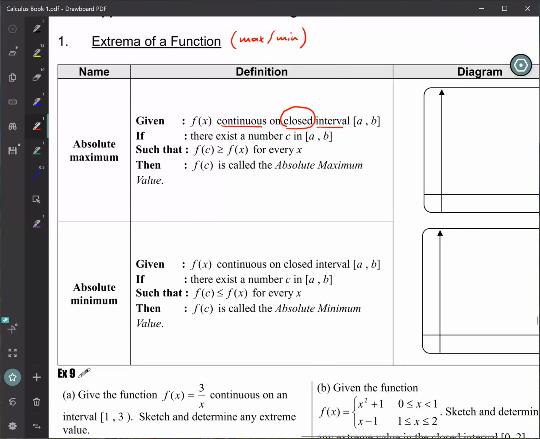What's the difference between closed and open interval? Jeffy, do you know? Is it like if it includes the 2 points? Yeah, which one includes 2 points? Like the square brackets are the ones that include the 2 points? Yes, very good. Closed interval means we include the points at the ends. So we have A here, B here. This symbol represents what we have up there, a shorter, faster way to write it.